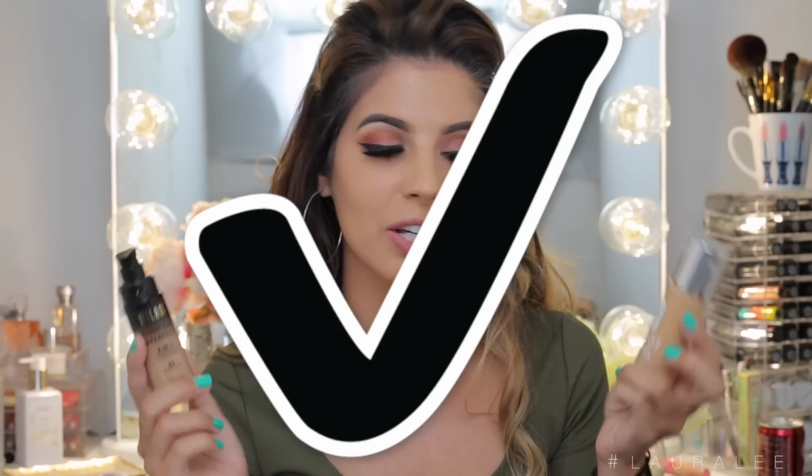I mean, the price cut is unreal, so I would opt for the Milani. All right, our next test is the True Match Lumi by L'Oreal.